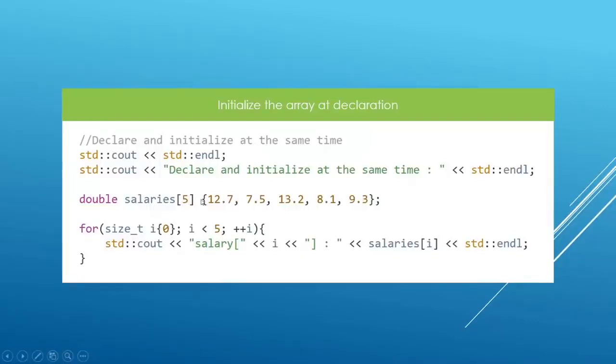And we can put these elements in a comma separated list using braced initialization like this, and it is going to work. If we try to print it out, we're going to see these elements here, and you see that we can read this using the same syntax we've learned about. Salaries, we say the array name, we do angle brackets, and inside we put the index of the element we are reading from, and this index is coming from our loop here, and it is going to work. You're going to get these elements printed out.